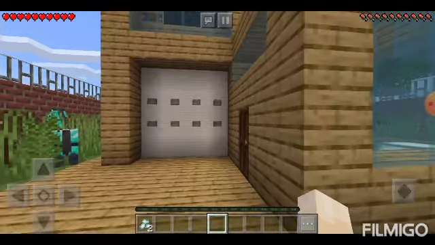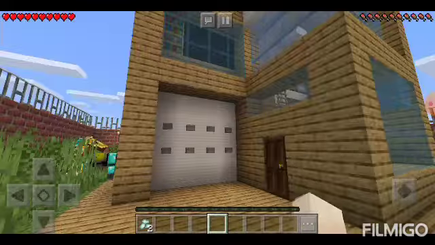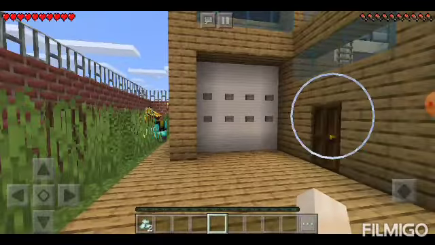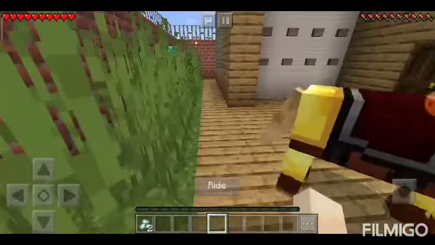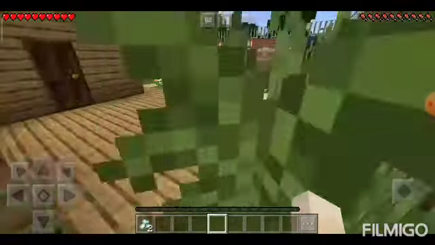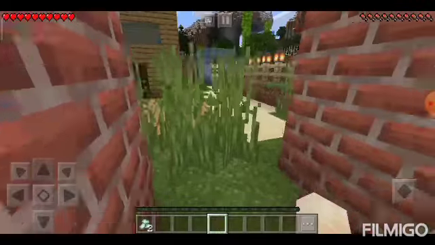So guys, you guys are demanding me to play survival, and from today I'm gonna play survival. So this is my world, and I'll show you some changes. Look, this is the look of my garage, and this is my golden house. I have four houses: one golden, one diamond, one leather, one iron. I will show you guys the leather house.